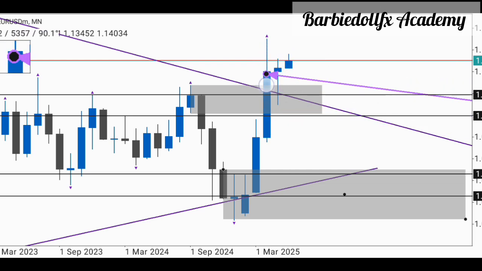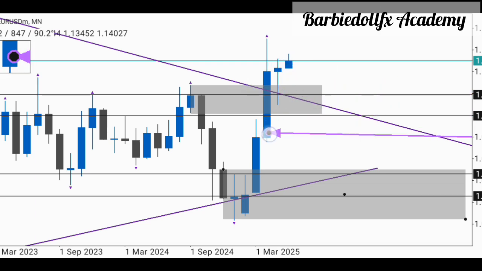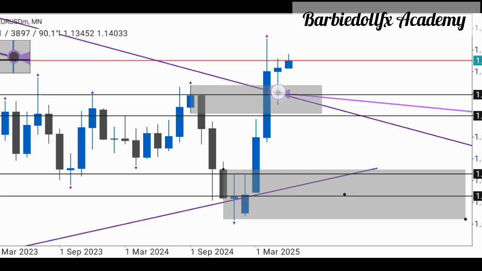And as it depletes a bit, it did not close below. So this is what we call a breakout. It breaks out from the trend line, and it breaks out from this resistance zone. As it breaks out from this resistance zone, what you will do as a forex trader, as a price action trader, is wait for this candle to close above the trend line. And as this candle closes above the trend line, you place your trade on this next candle. Let this next candle close.